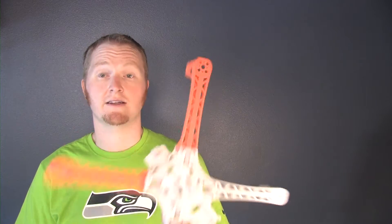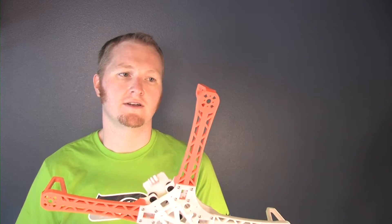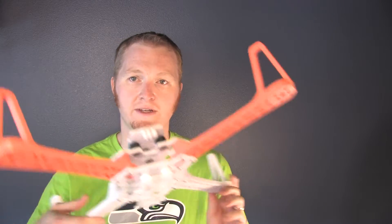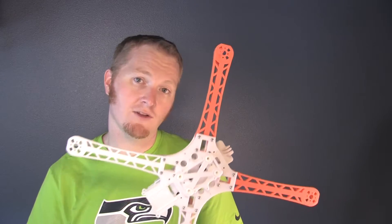Last time you saw it, I had the frame done - it looked exactly like this. But after getting the electronics in, the motors I chose did not line up with the mounting pattern on the arms. I printed it in PLA because I thought printing these big arms would be easier in PLA than ABS, even though I knew ABS was the correct material to use. I tried it and regretted it immediately.